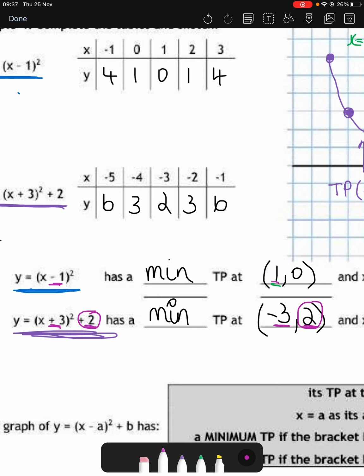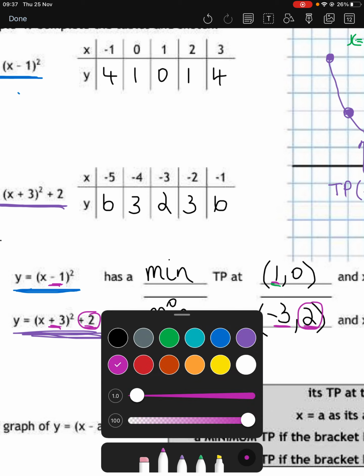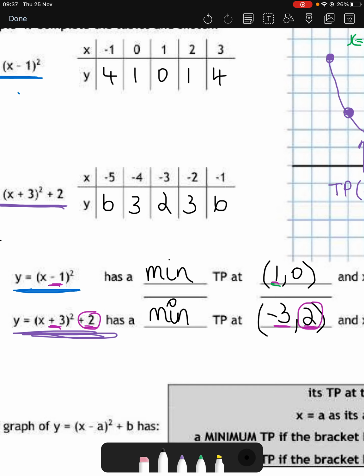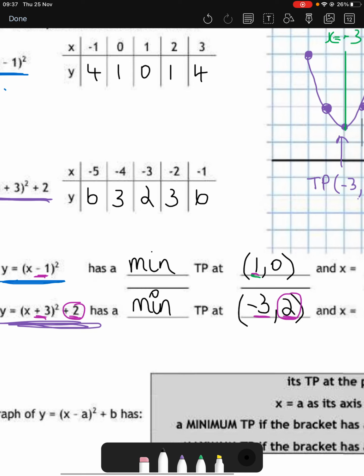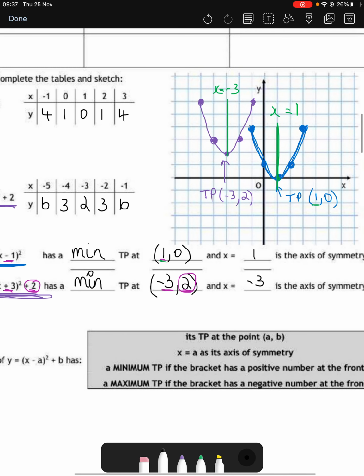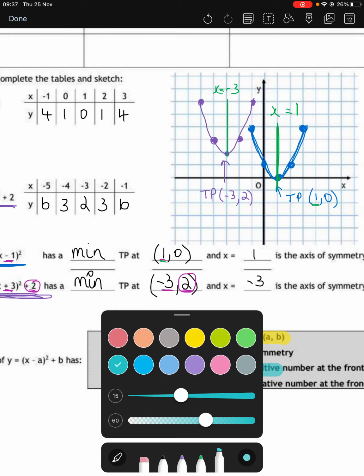So if you're given this form, which we call completed square form, if you're given a quadratic that looks like that, you can get the turning point from it by getting the x coordinate and the y coordinate. So it's a wee summary here, which I'll highlight. First of all, turning point is what we need. Axis of symmetry is just x equals your x coordinate. Again, we'll do some examples, I'll talk you through it. It's a minimum turning point if it's a positive number at the front, and it's a maximum turning point if it's negative, and again, we'll do some examples and I will talk about that.